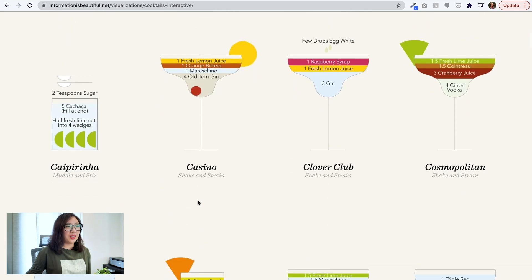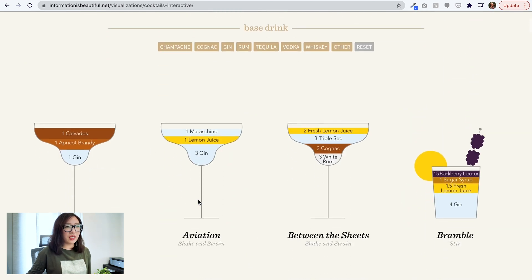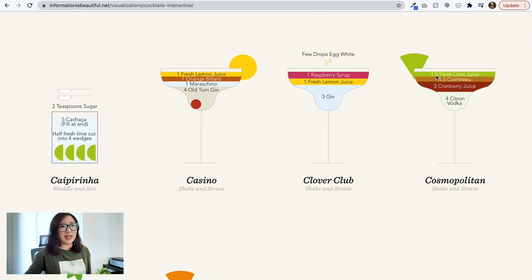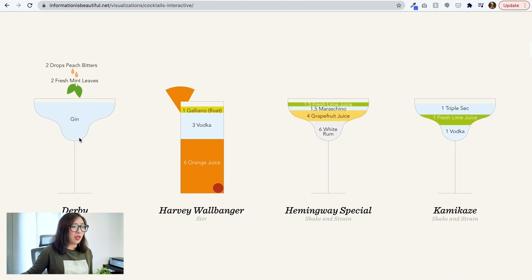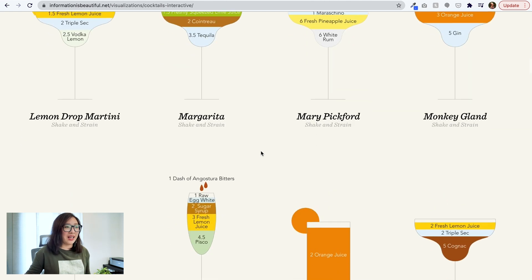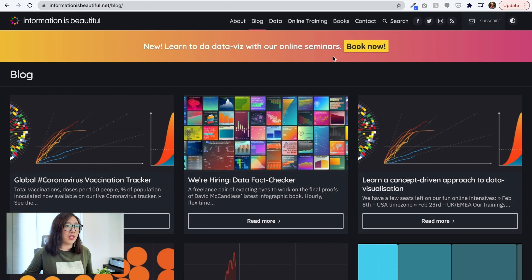'77 Cocktails Everyone Should Be Able to Make' — let's see what this one is about. There you go — a range of different cocktails visually presented, showing how you can make each one. There's also a filter based on the base drink. For example, you have the Cosmopolitan — these are all the ingredients you need to make it. The cocktails are visually presented similarly to how they actually look, showing what kind of glassware is typically used, with different colors and labels indicating the ingredients.